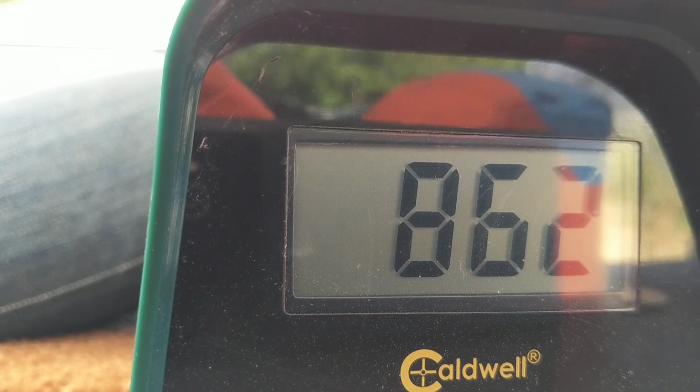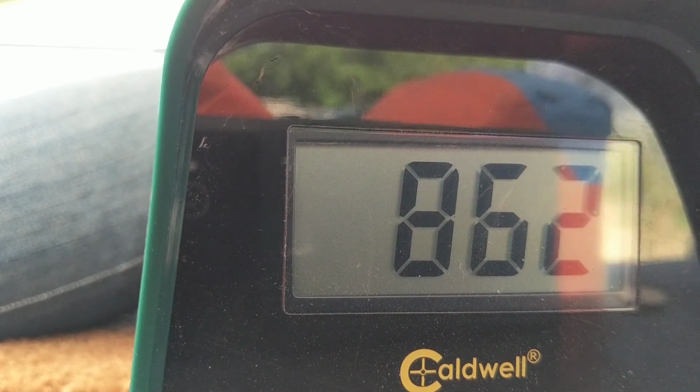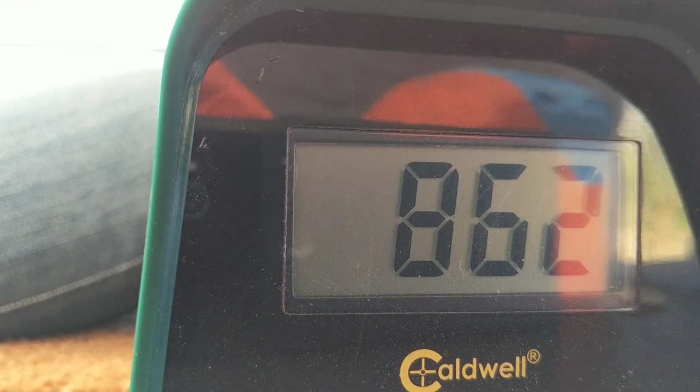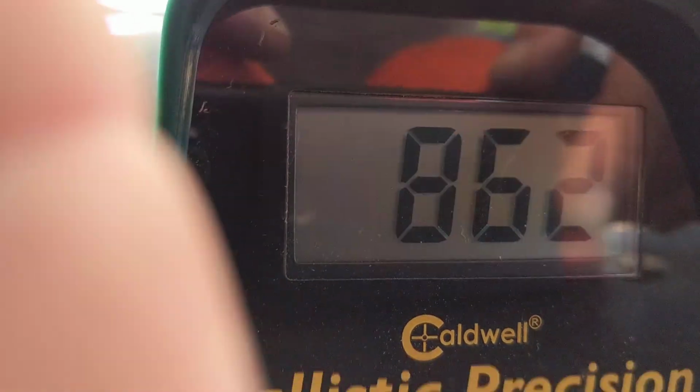Hey, I hit the spinner. Okay. So it went down a little bit because the tank being low. I am down to the minimum mark now. But I was like 890s before. So anyways, that's it in a nutshell. Be careful with those Crosman P.H hollow points, loading them in your gun.